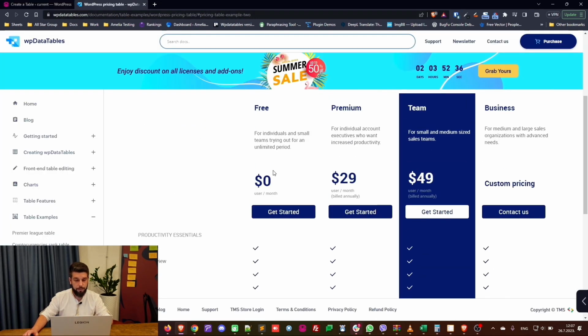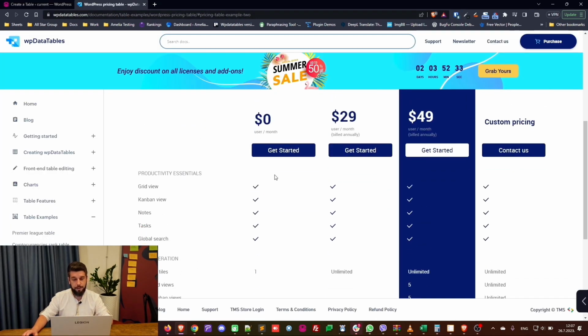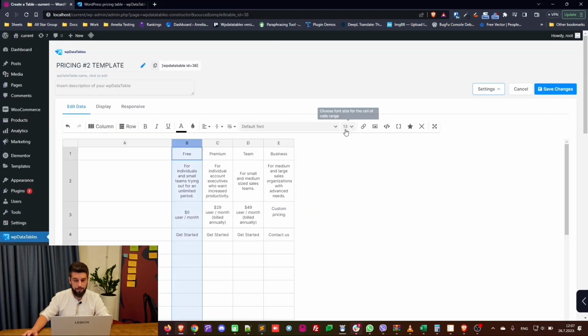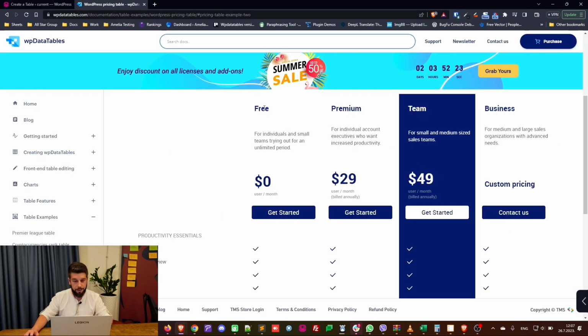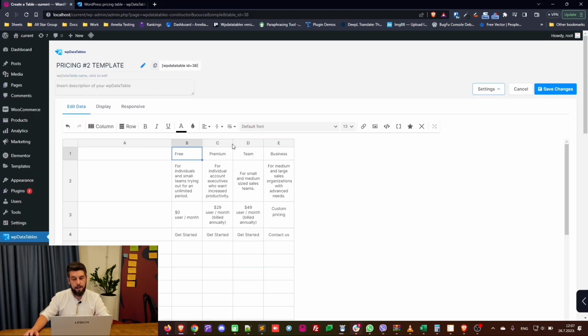Now the second column is also aligned to the left, and we'll do that right now. So we'll select the first column and we'll choose the alignment, set it to be left. But as you can see in the example here, 3 is different in size, 0 is different in size, and so on.